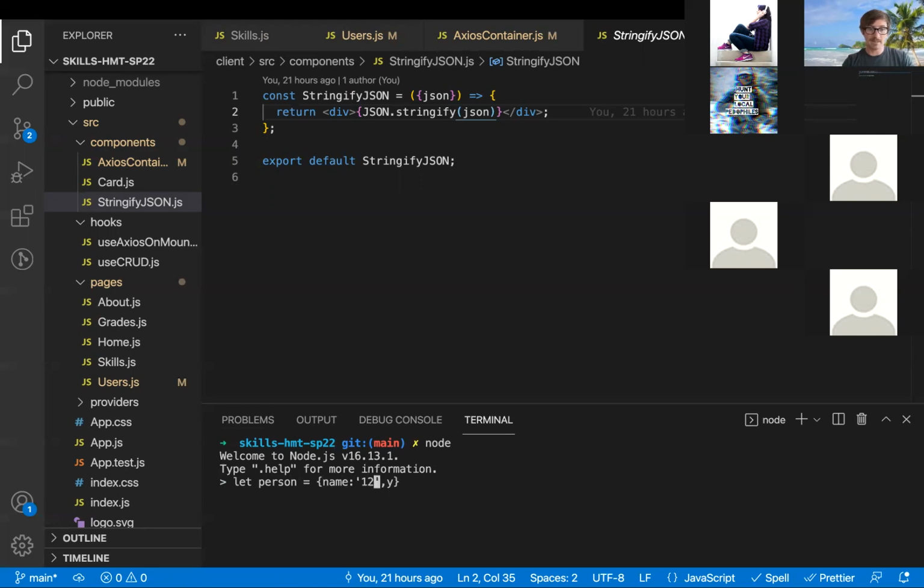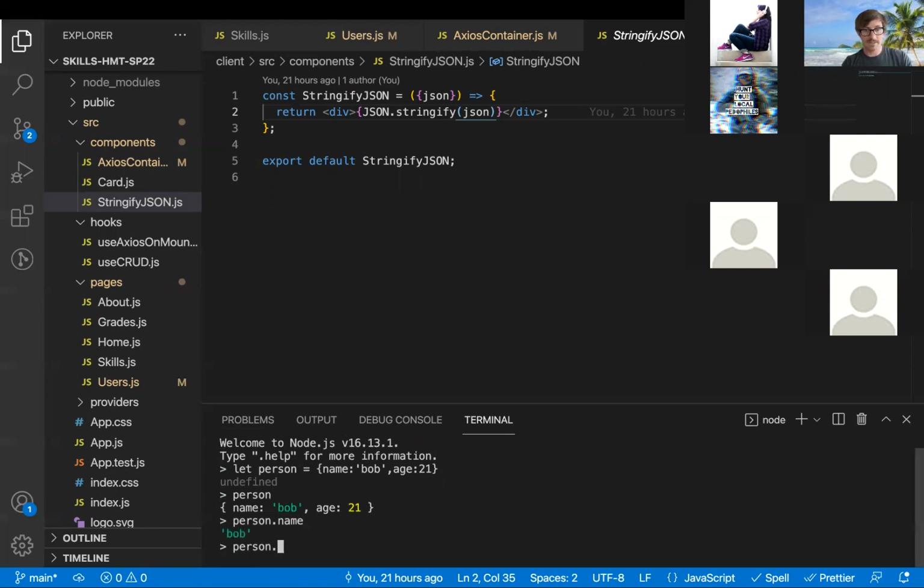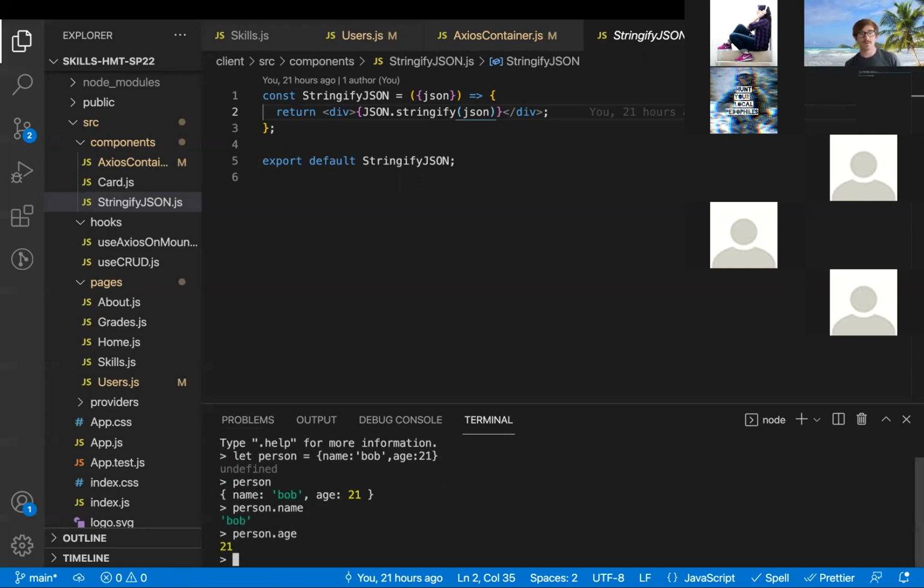So I have name, Bob, and age. So I have this person. And I can do person dot name, right? Person dot age. Cool. I'll do a little tutorial right here.